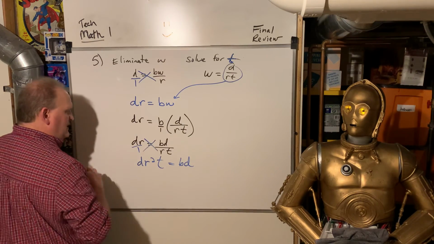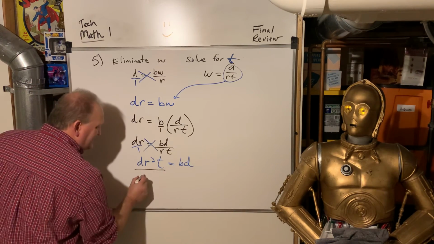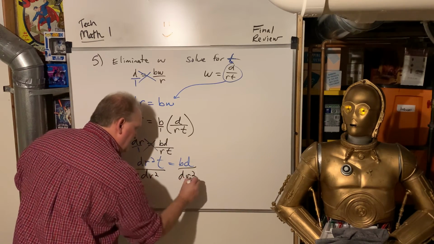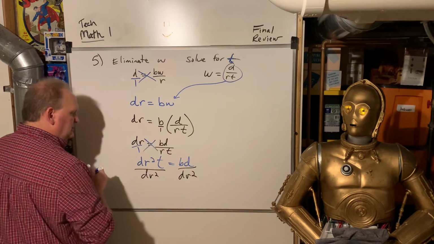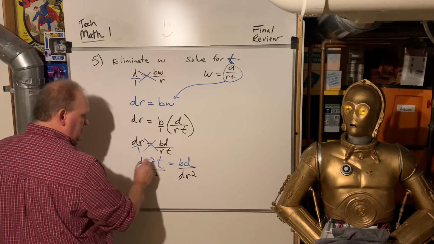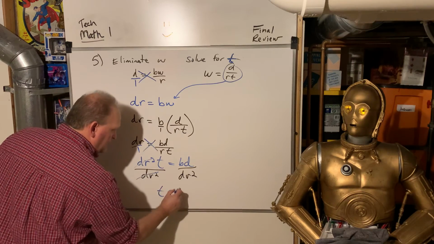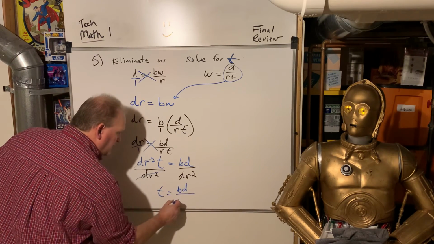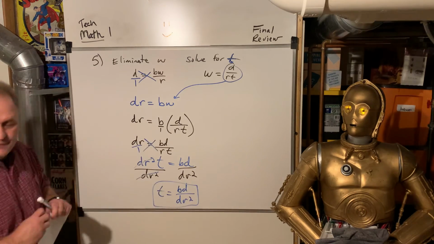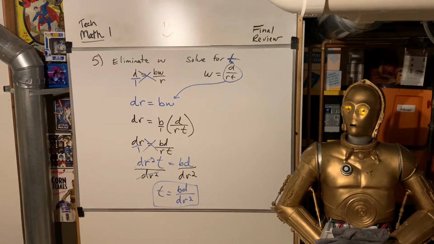Little Mr. Krabs there. A pirate doesn't say okie dokie then. A pirate says R. And so D R R T and DR squared, so that cancels, and there's our answer. BD over DR squared. With a tiny little dash of SpongeBob in there to make it a little less boring. Okay, that's part 1. Final review, part 1.